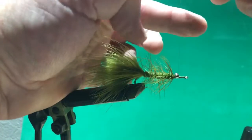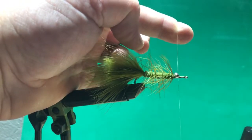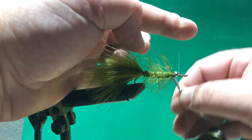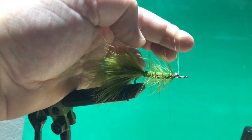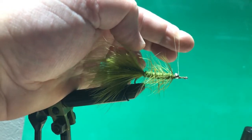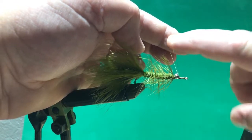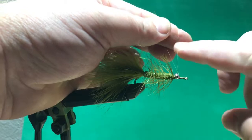This is going to be my knot, so go over my finger, under the fly where the thread is, back over my finger, behind the other wrap. Now I'm going to snip the thread off, snip off my bobbin. So now I go through my loop, grab the tag end of the thread and pull it through like that. Do that twice.